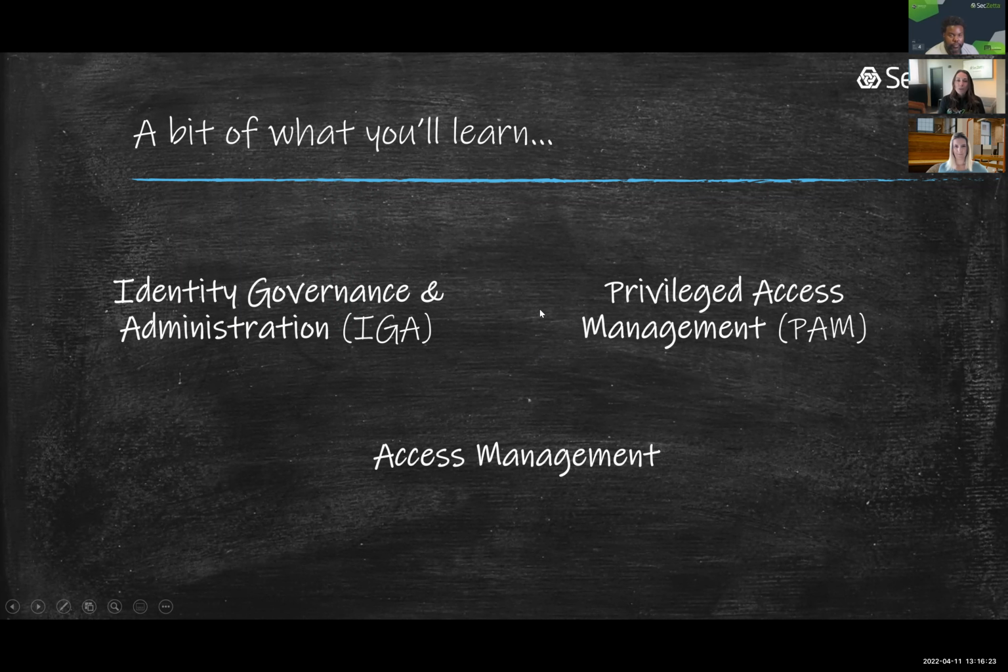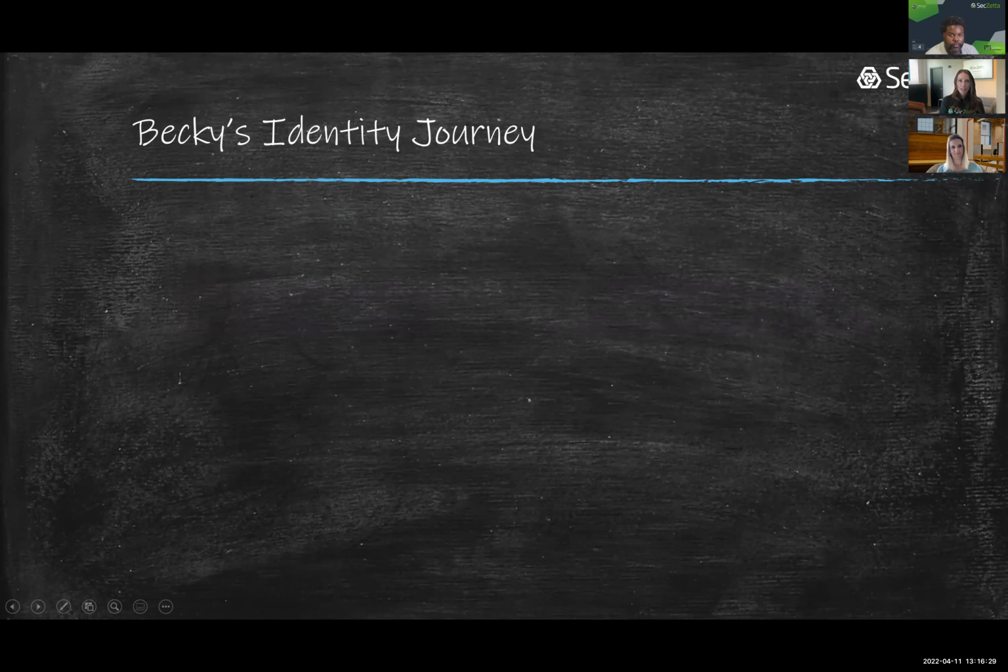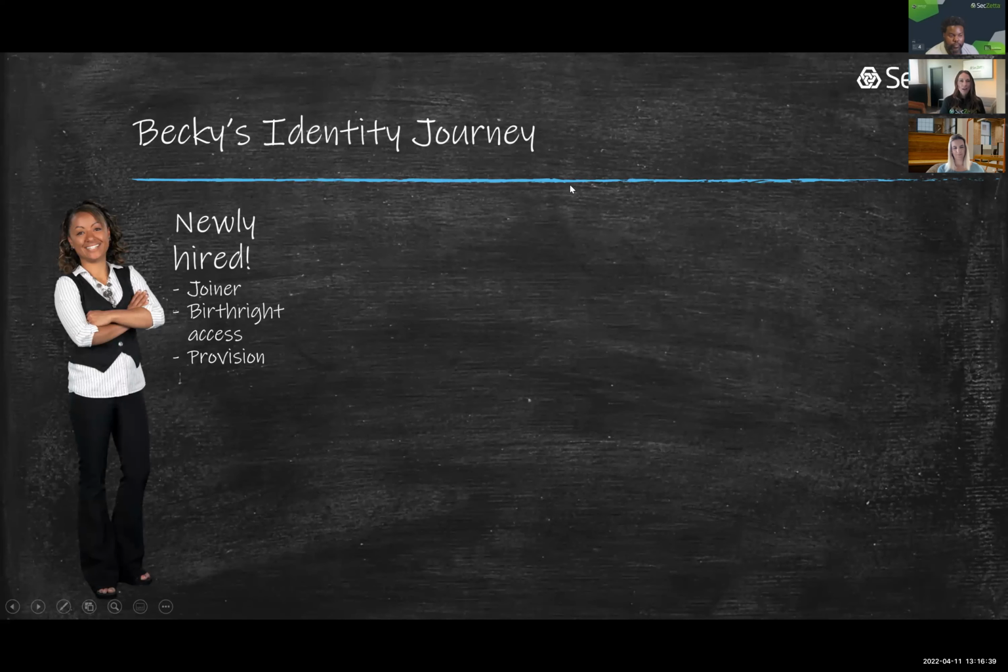To talk to you about all of these different topics, we are going to take you on a bit of an identity journey. Specifically, this is going to be Becky's identity journey, and Becky is an employee. We're going to start at the very beginning, right? As a new employee at an organization, Becky's super excited because she just got the acceptance letter that she's able to come in and start a new role in accounting at a new firm. We'll go with Acme. So Becky's a newly hired Acme employee.